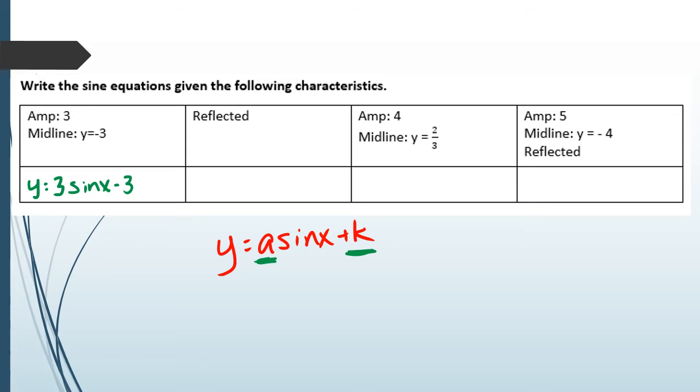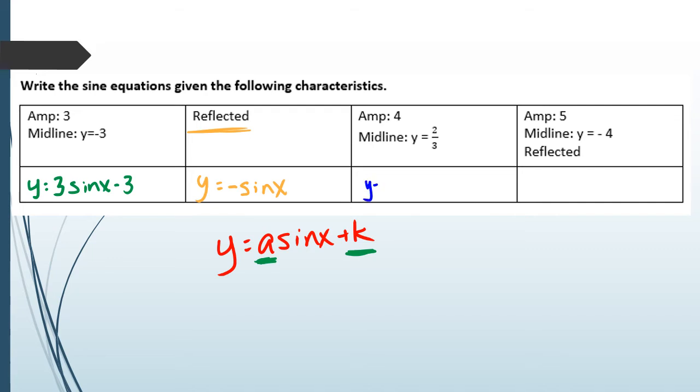And the next one, y equals. Now remember, the first thing we've got to look for is a sign, and this is reflected, so that means that's going to be a negative sign. Okay, it doesn't tell us our amplitude changes, so it just stays 1, so negative sine of x. And it doesn't tell us that our midline has changed, so that would just be plus 0, which once again we don't have to write. So the only thing we have for this second one is negative sine of x. Okay, the negative tells us reflected and nothing else has changed.